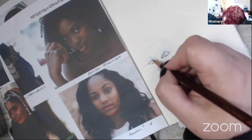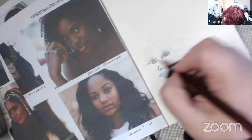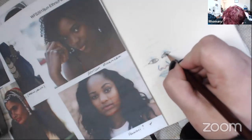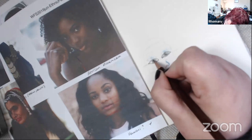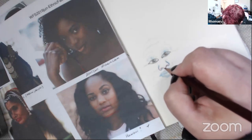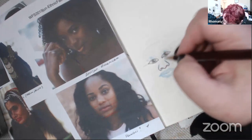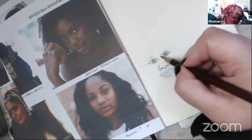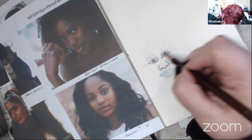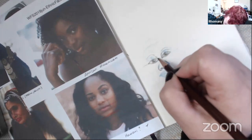Again, the irises always look very big, but I think that's an optical illusion because the iris and the pupil are almost the same color. So I'm going to do dark eyes, and then I'm going to put a darker section in for the pupil. Like that. That's better. I'm much happier with that. So now, instead of having a brow ridge, she's just going to have this kind of rounded section where her eyelids kind of go up and around like that.